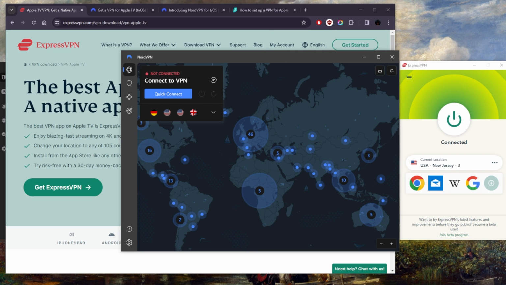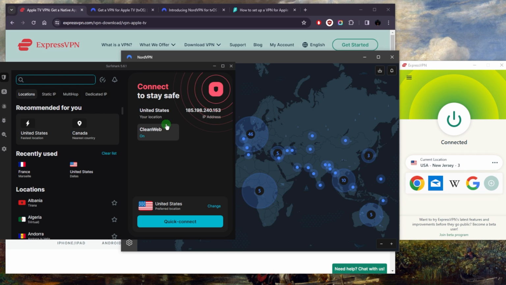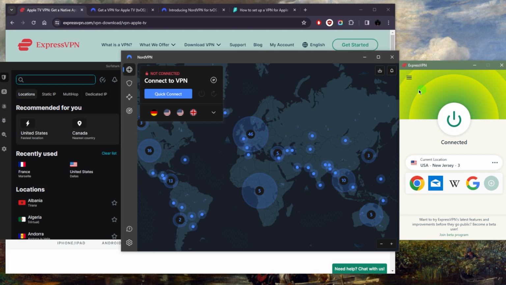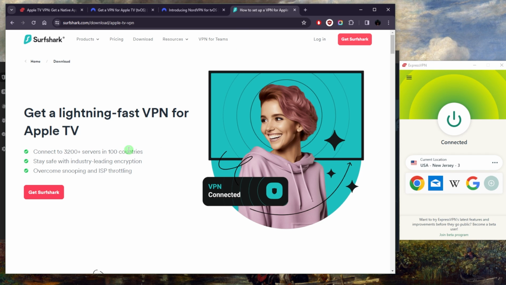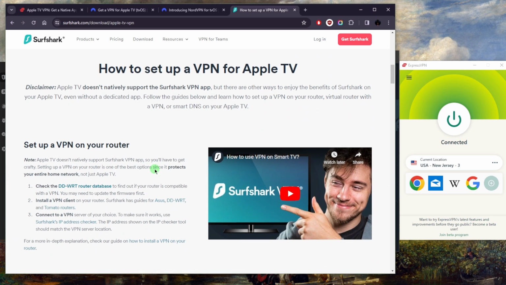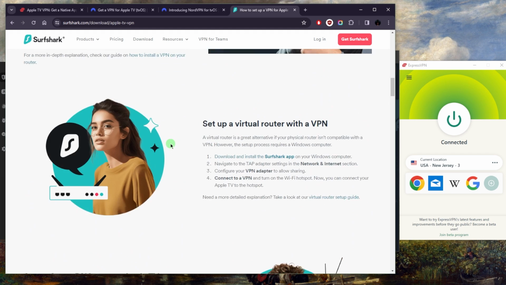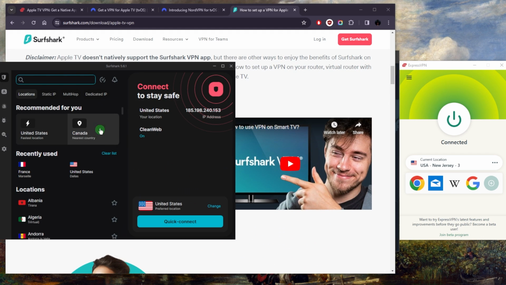Now, of course, you still have Surfshark as an option, but this is just a side option that I decided to include today in case you would like a VPN that allows you to secure virtually an unlimited number of devices with just a single subscription, unlike NordVPN's 6 device limit and ExpressVPN's 8 device limit. Not just that, Surfshark is also super budget friendly, so you're not really going to be spending much with this VPN. But the only caveat is you have to set it up on your router. And this is not a complicated process at all. It's just that Apple TV doesn't natively support the Surfshark VPN app. So in this case, you just have to set it up yourself or with a smart DNS. So essentially, you'll just have to do a little bit of setting up to get it done. There's nothing wrong with that.